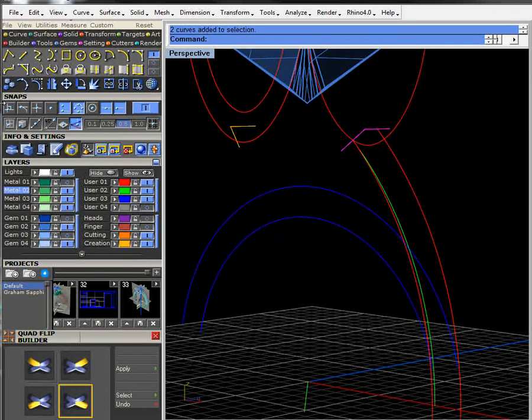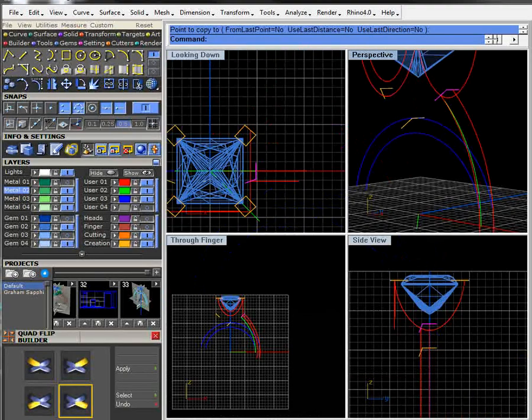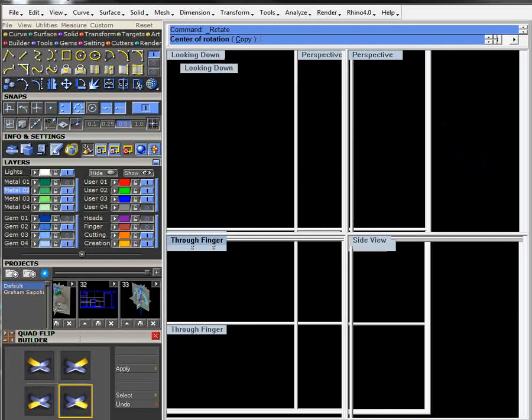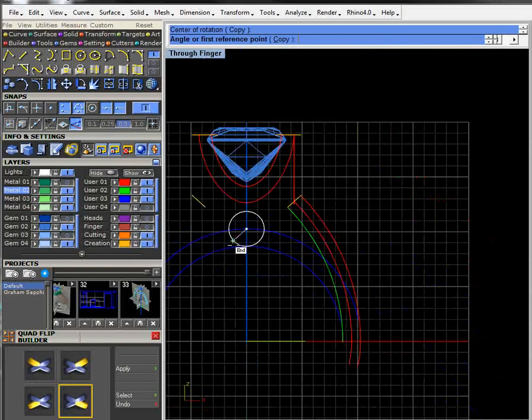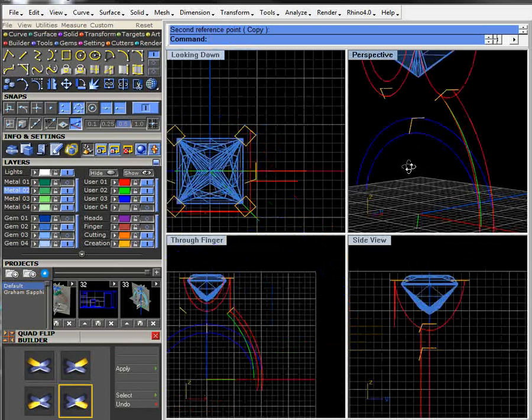So I'm going to duplicate without that on from here to mid, and then I'm going to grab that and rotate, project on from there to straight down. So there's that.